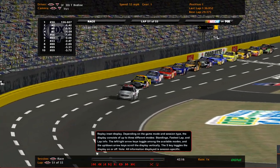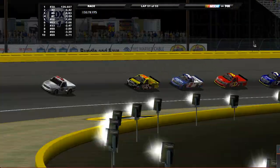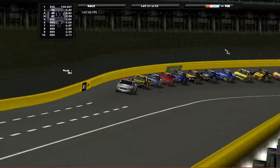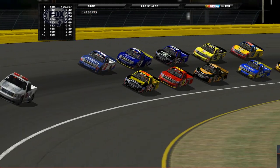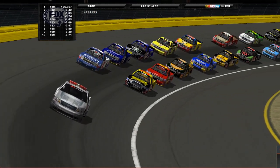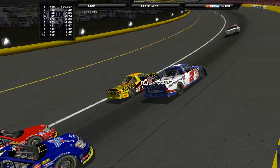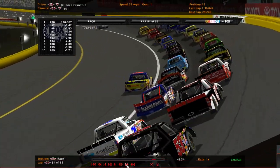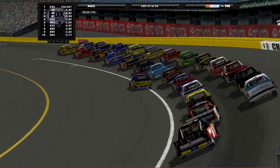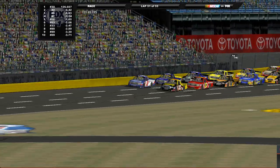Welcome back to the Charlotte Motor Speedway. The longest race of the season so far, or actually of the season in general. It's about to come to an end here. And oh boy, one truck having issues back there. It's the 14 of Rick Crawford. Celebrate good times. Come on. That 14 truck headed to pit road, it seems. Yes, he is.